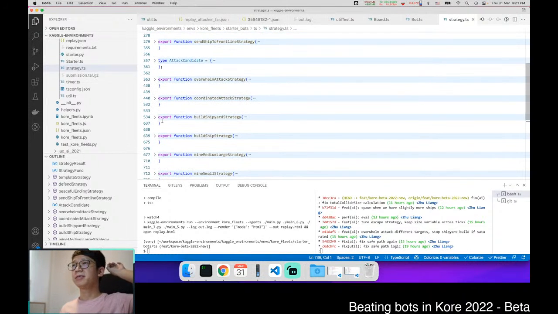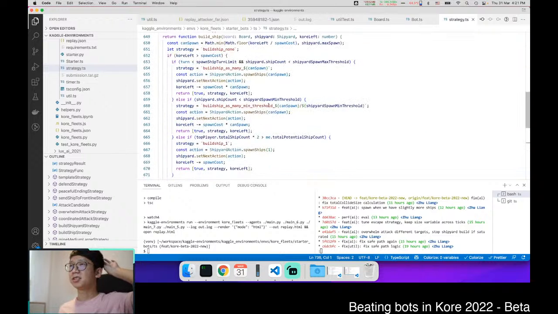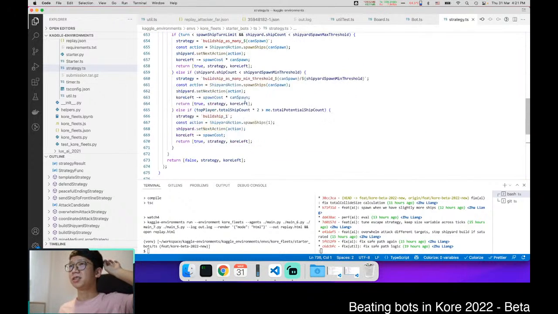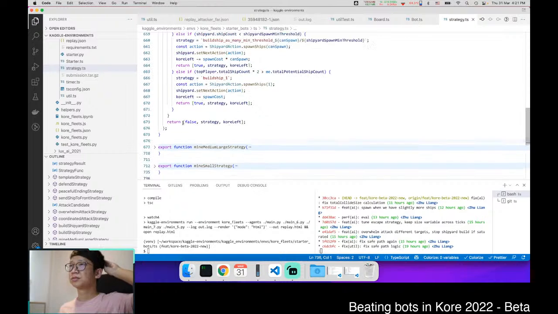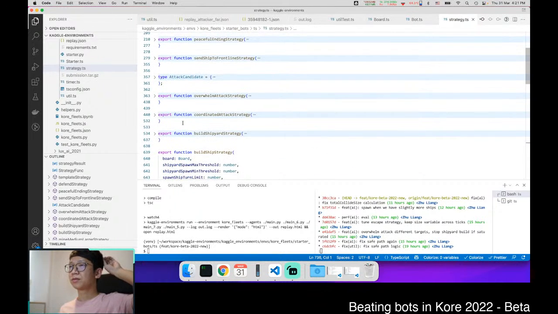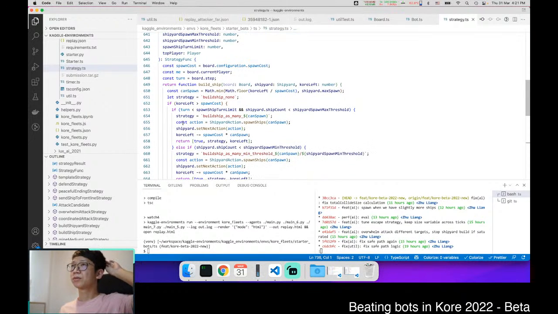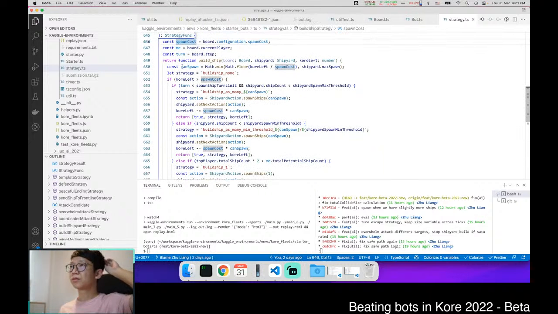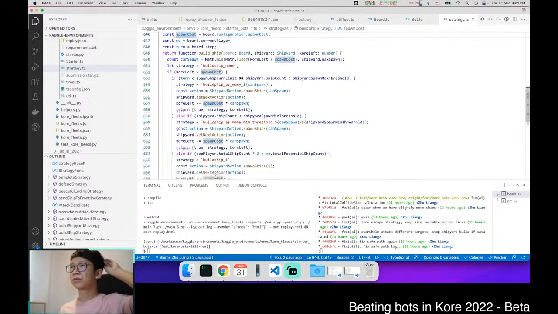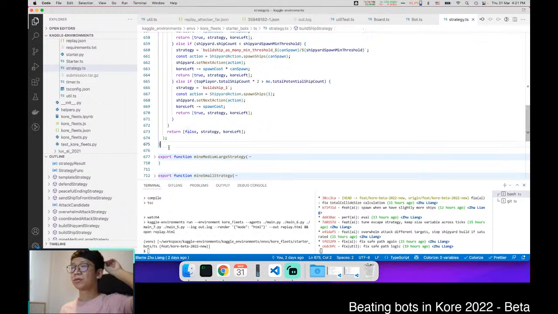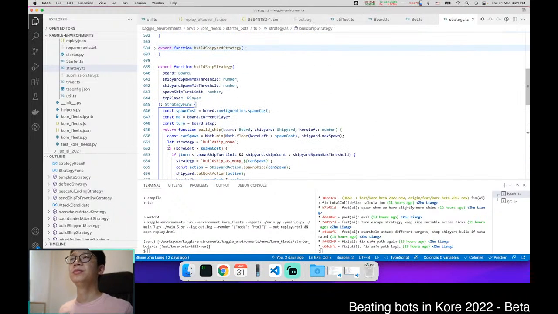So it's gonna be different from the build ship strategy because the build ship strategy is like unified, right? So we should definitely do a prioritized build ship.